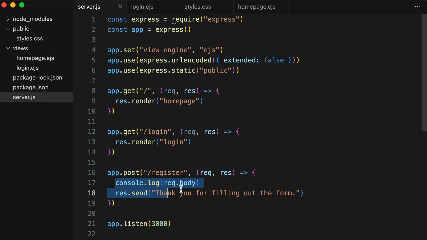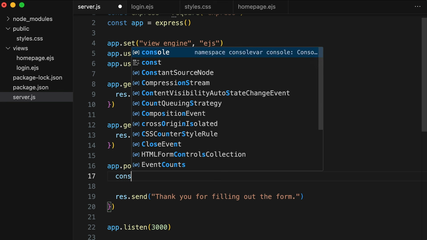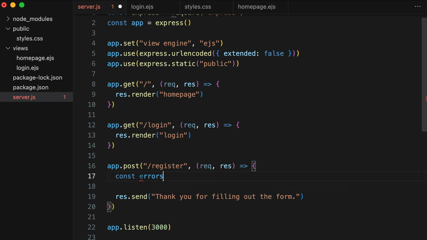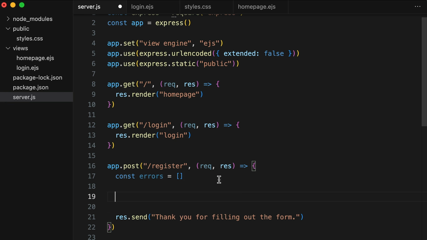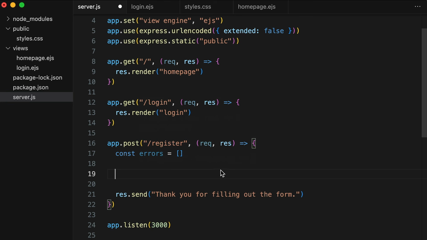So in this function, let's get rid of the console.log. We don't need that. I'm actually going to begin with creating a variable and name it errors. And let's set it to opening and closing square brackets, an array. Now if and when we run into validation errors, I'm going to push new messages onto this array. Before we check for validation rules, I want to first make sure that there's nothing odd going on, and I want to make sure that these values are strings of text.